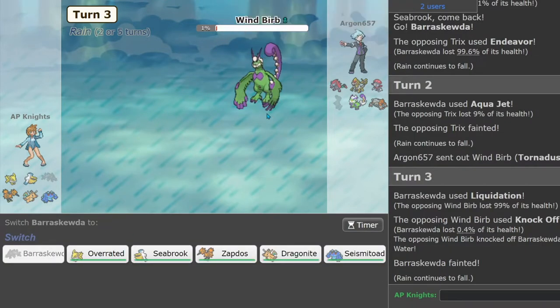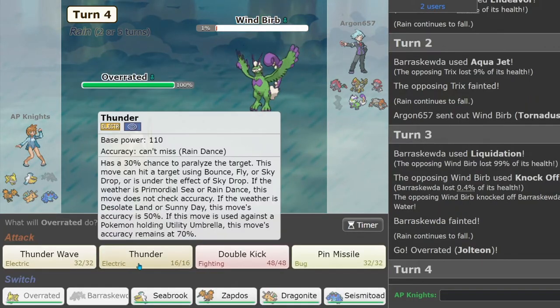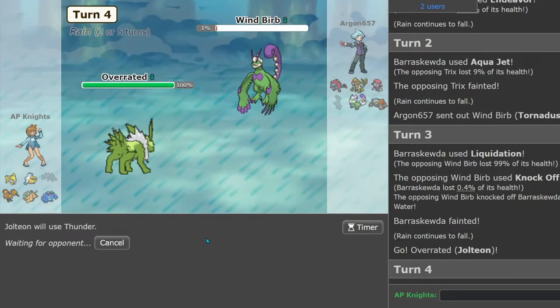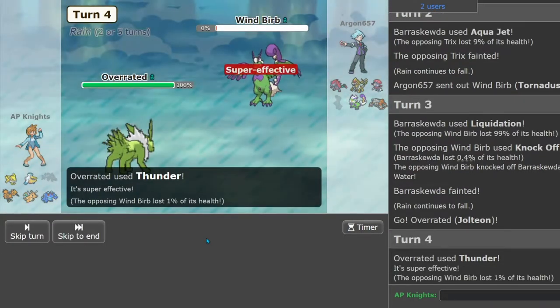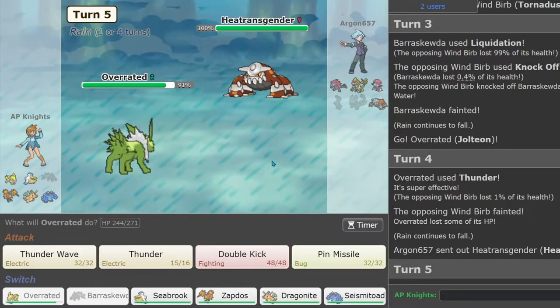No, that kills! Dude, are you serious? Oh my god. Wait, whatever. I just get my kill with Jolteon now. Oh, let's go, baby! Yes, sir! Jolteon gets a kill! Oh my god, dude. Jolteon gets a kill!